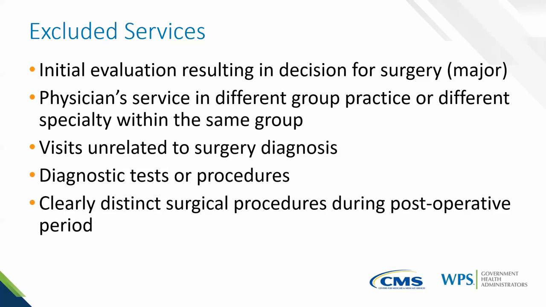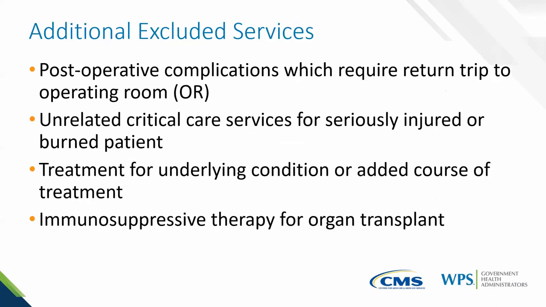And then the last one, clearly distinct surgical procedures. You do a hip replacement, and then you have to do a shoulder repair. Well, those are clearly distinct services, and we're going to show you when we get into those modifiers, which modifier you would append to that. Additional excluded, post-operative complications, which require a return trip to the operating room. That's going to be modifier 78, and we'll talk about that when we get to that section.